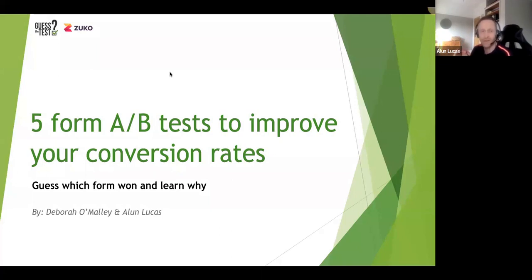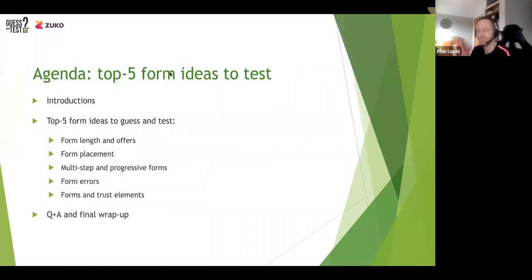So we're going to take you through some live A/B tests from Guess the Test's database. It's going to be an interactive session. There's going to be a little bit of a poll as to which of the variants you thought won, and we're going to use that to kick off and stimulate discussions about individual forms and elements of forms, and how you can learn from that to help optimize your own forms.